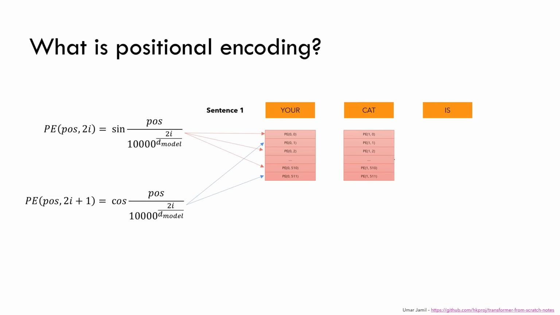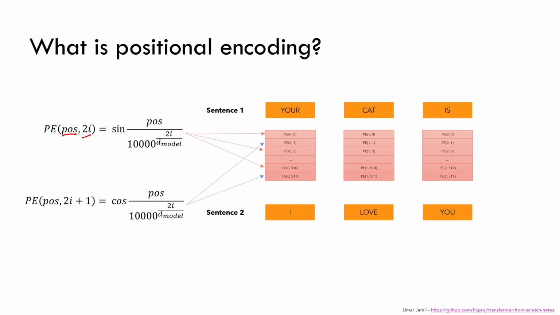So this particular embedding is calculated as PE(1,0) because it's the first word, embedding 0. So this 1 represents the argument pos, and this 0 represents the argument 2i. And PE(1,1) means the first word, dimension 1, so we will use the cosine given the position 1, and the 2i plus 1 will be equal to 1. And we do this for the third word, etc.